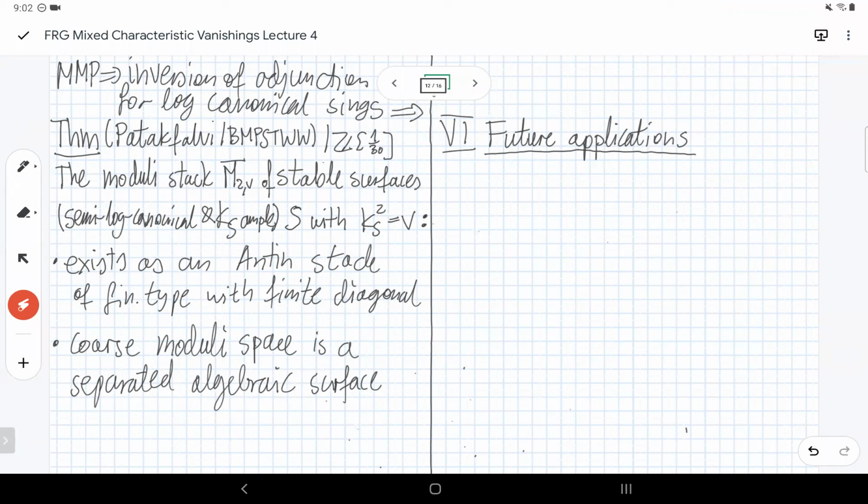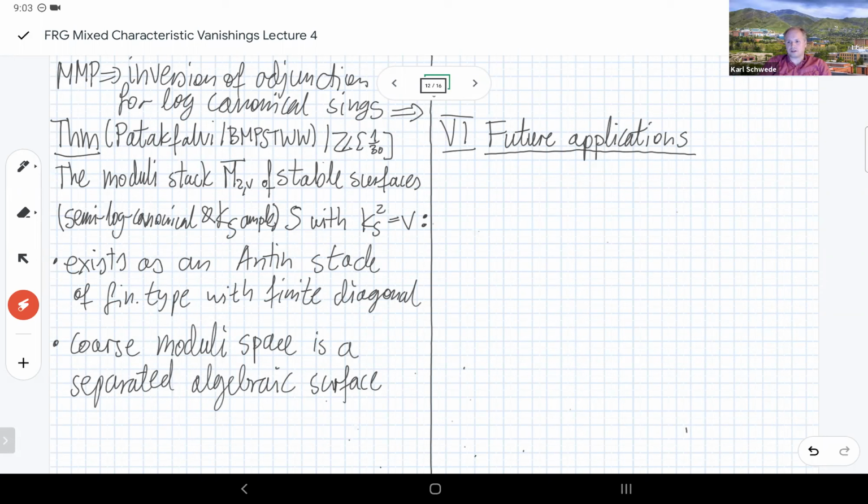So you define this plus regular, but in positive characteristic, there's also this F split and F regular. So is there a splitting version in mixed characteristic? Right. So we know that F regularity implies plus regularity, but we do not know the implication in the other direction in general. If you are Q-factorial, I think it's the work of Singh, right? That if you are Q-factorial, then these are equivalent.